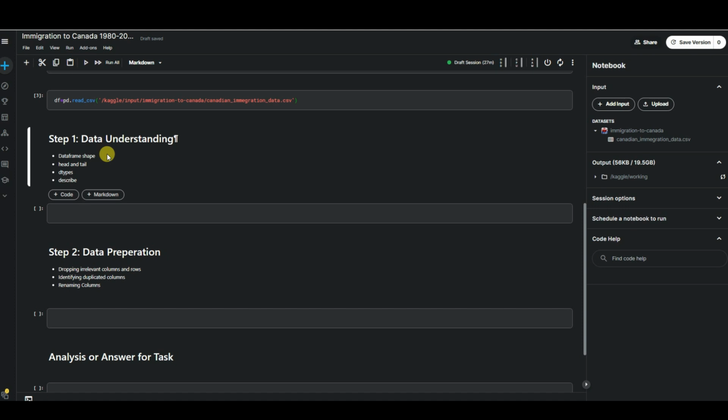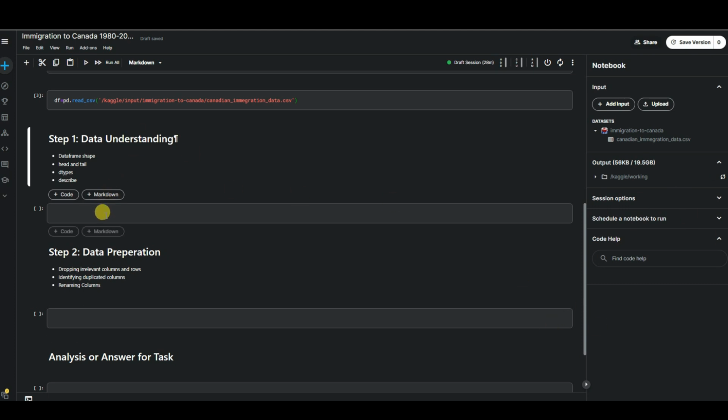We don't know how many rows, how many columns, what the column names are, what the column types are, and how the data is given, whether as category values, integer values, float values or string values. We don't know anything, so we need to understand the domain of the data set. If we understand the data set, we know the domain.